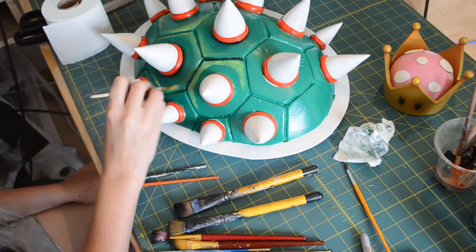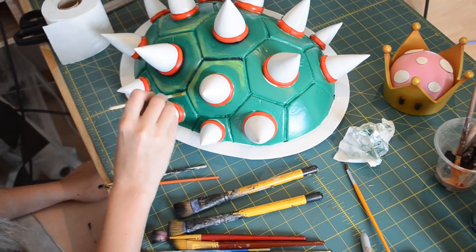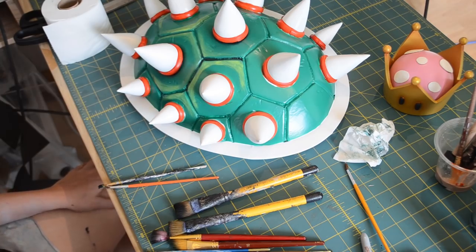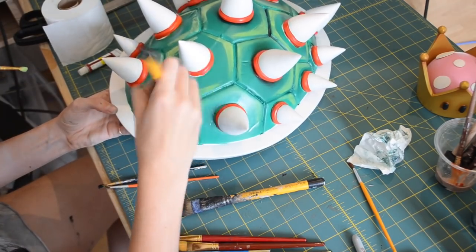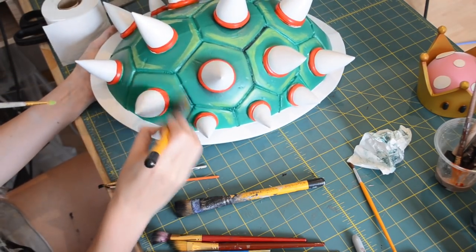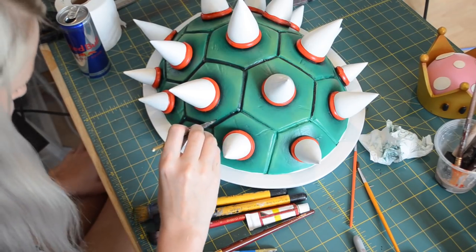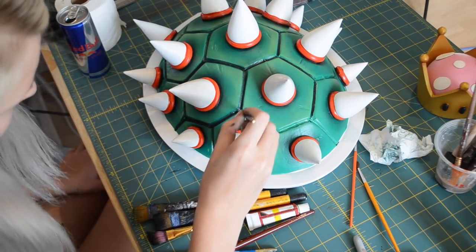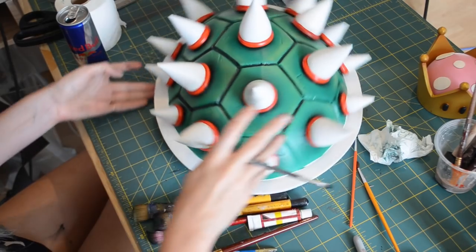Now it's time to add some shadows. To do this, I'm going to use some oil paint. I love working with oil paint because it dries nice and slowly and gives you time to make wonderful gradients — acrylic paint dries too quickly to make nice shadows. I'm starting by adding some light green highlights all the way around the rim, painting it on with a brush and then with a dry clean brush, dabbing and stippling until it's nice and blended out. Finally, I'm going to take some more dark oil paint and paint it in between all my lines. Oil paint does take a long time to dry, sometimes even three days, so it's not great for last minute stuff, but it really does give amazing results with smooth shading.